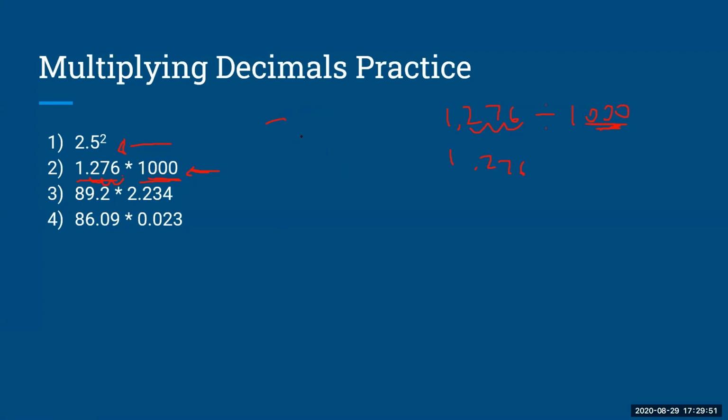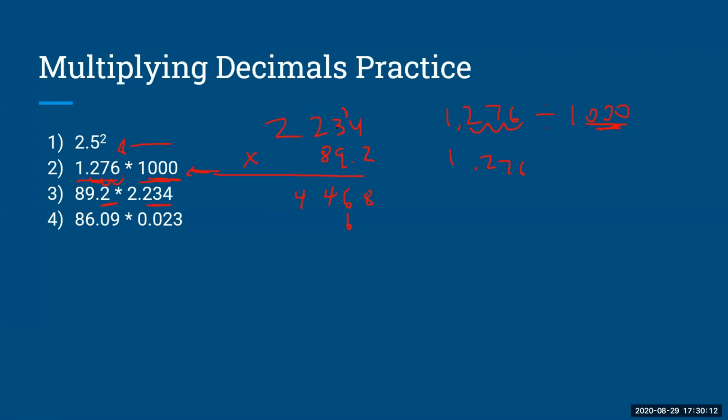Okay. So 2.234 times 89.2. And so you keep in your head this 1 decimal place plus 3, so for a total of 4 decimal places. And you just multiply this out. So 2 times 4 is 8. 2 times 3 is 6. 2 times 2 is 4. 2 times 2 is 4. 9 times 4 is 36. Carry the 3. Put the 3 right here.